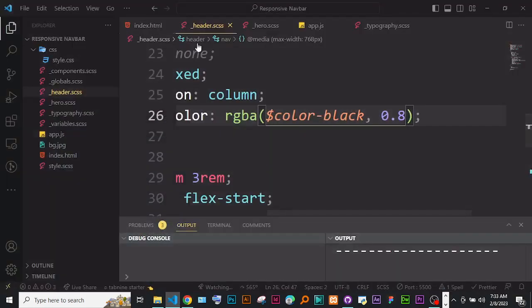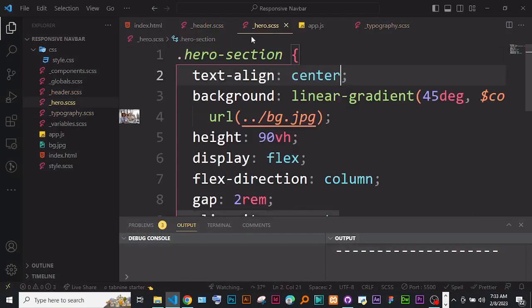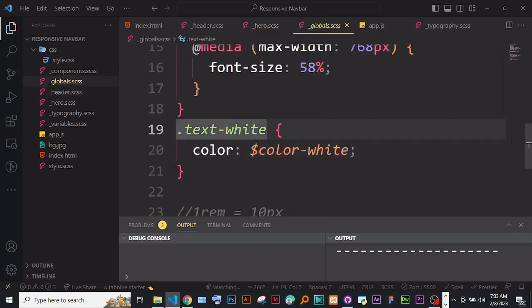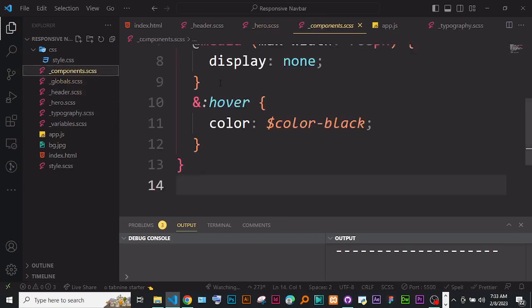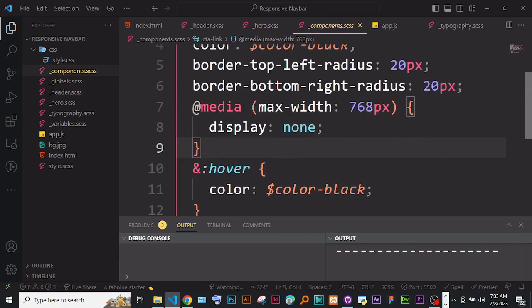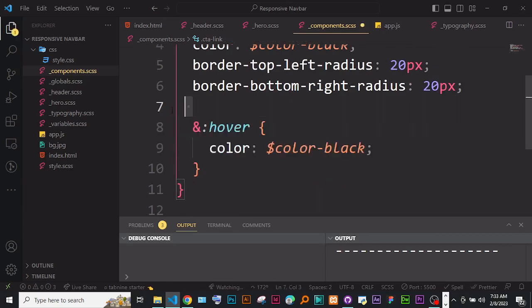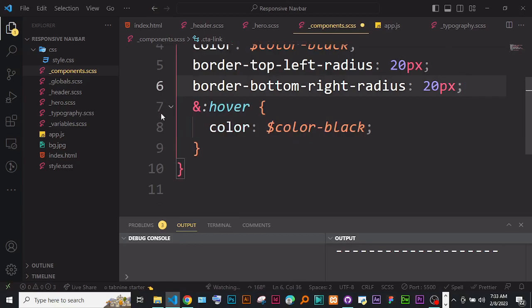It's because it has display none on it, and that one we have to go and specify back. So in our global here, we have it in components somewhere here. Okay, so here this display none is for specific ones, not globally. We don't want it globally to do this. So the first thing we can do is remove it from there.